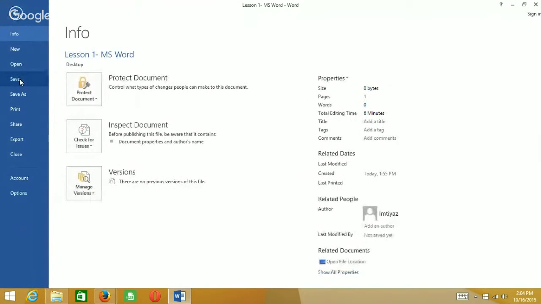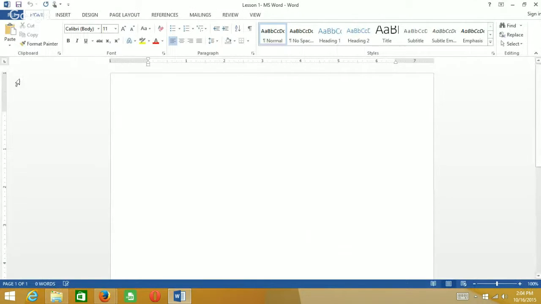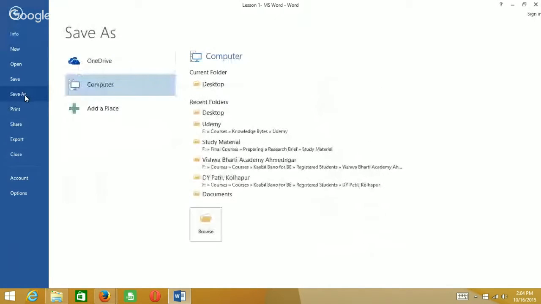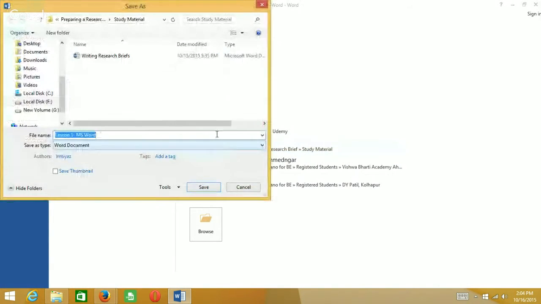Save. Now if your document is already there on a particular location, you just need to click on save. It will be saved, or you can press Control plus S. If you press Control plus S, it will automatically get saved, right? If you have to save it maybe in some location that you want, for example, I have currently saved it on the desktop. So if you want to save it at any other folder, for example, let's say there are recent folders. If I want to store it under study material, I need to click on this study material folder and then I can save it here.